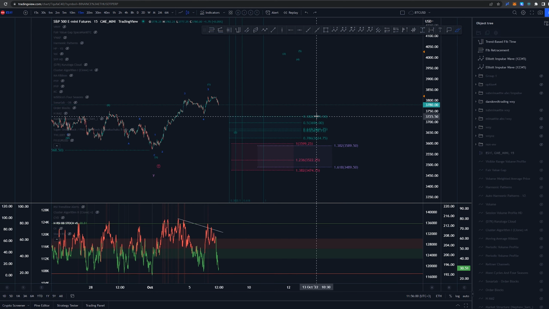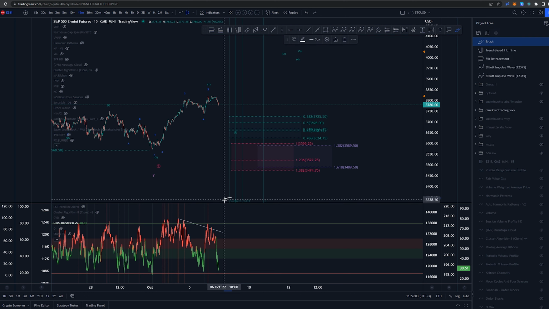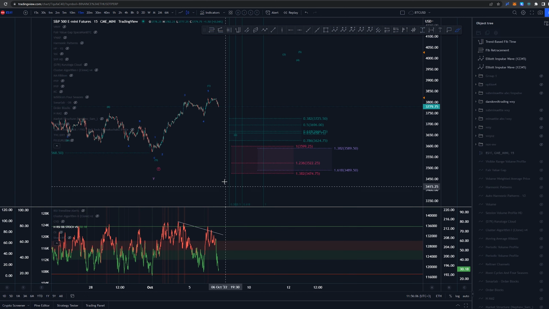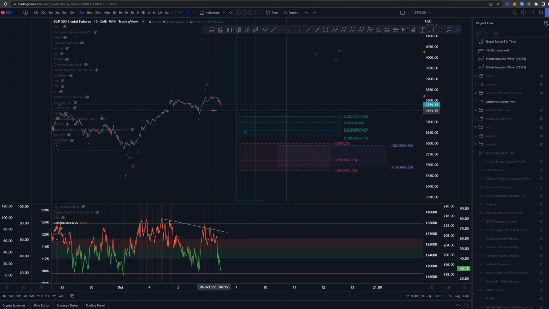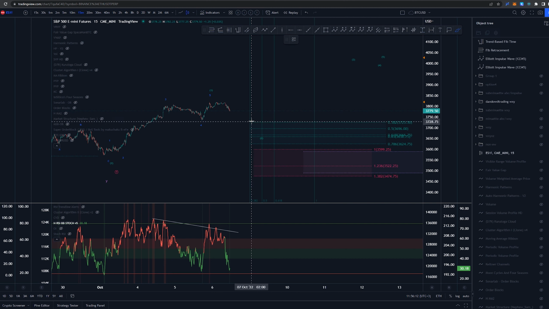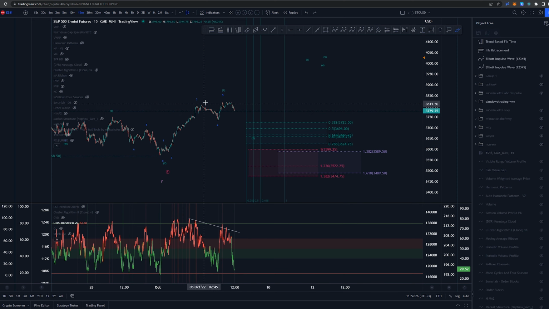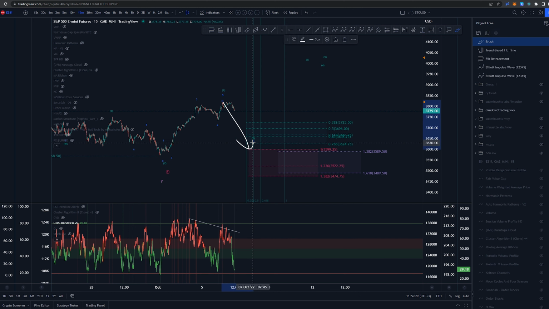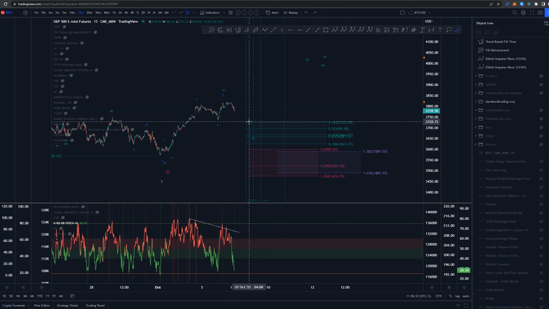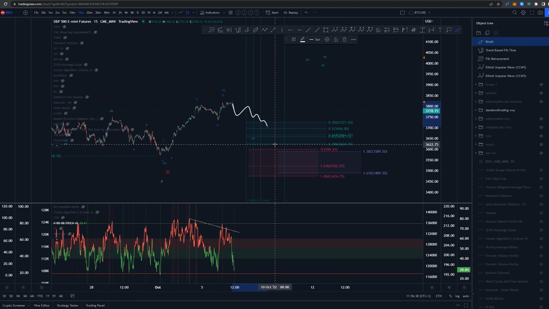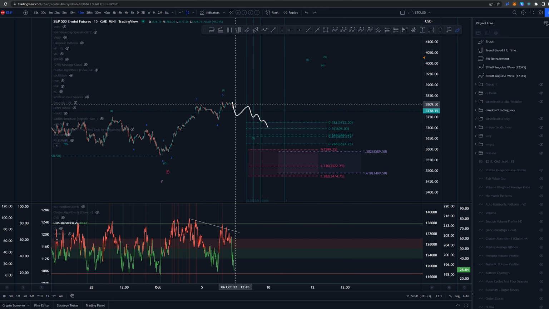So when we are comparing the 38.2 here on price and the 38.2 here, which would be the first vertical line here, let me zoom in, we can see that that would be happening late today, basically at the end of today. And at that point, again, we would be looking at whether this move is comparatively more impulsive than this one, giving us a more probable scenario of going down, or if it has crossed this line and has not taken out the 38.2 here, we would more likely be in a wave 2 correction, because again, this would be faster than this one.